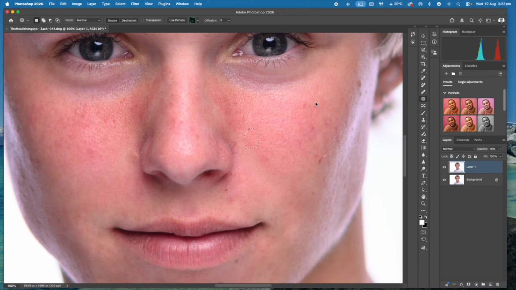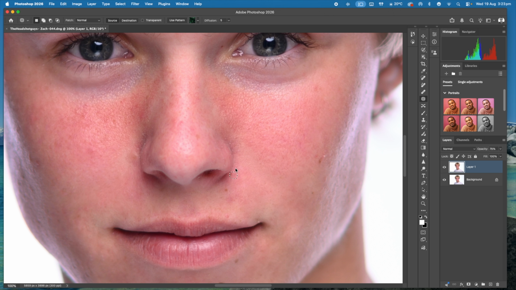My general rule of thumb is that if it's not going to be there in 3 weeks, I'll get rid of it. So most of these I would find that they're pimples. He's a little bit older than a teenager, maybe 19, I think. So he's got a few pimples at this stage.